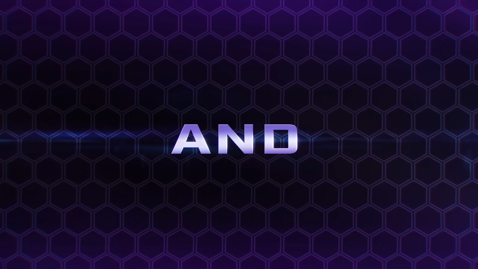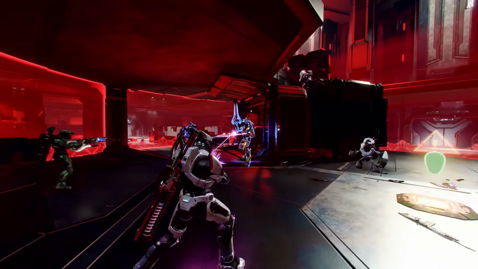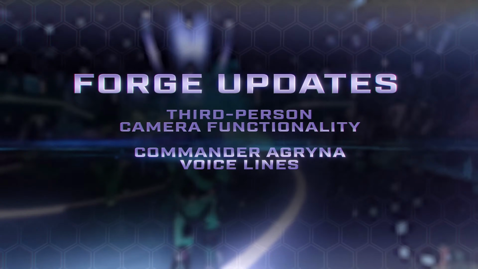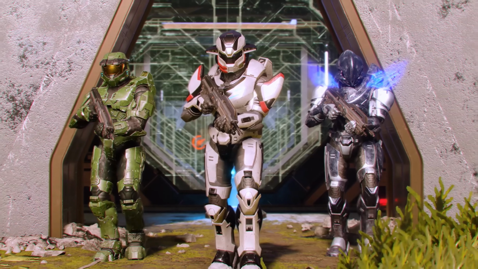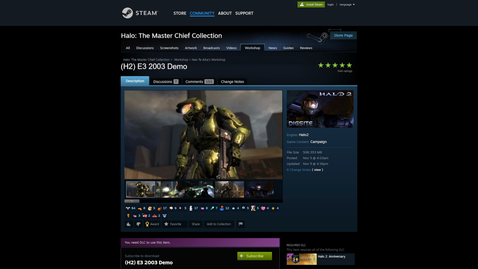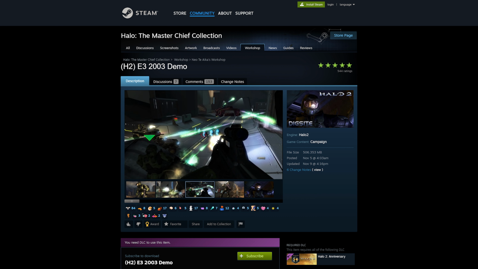The third-person mode will be available in Firefight King of the Hill, Fiesta Fight King of the Hill, Gruntpocalypse King of the Hill, and Gruntpocalypse Fiesta King of the Hill. For PC owners of the Master Chief Collection on Steam, a special mod is now available in the Steam Workshop that has recreated the original Halo 2 E3 2003 demo. This effort was a collaboration with the Halo modding community and Halo Studios, with much of the work being done by Steven Garcia, or as he is known within the community, General 101.